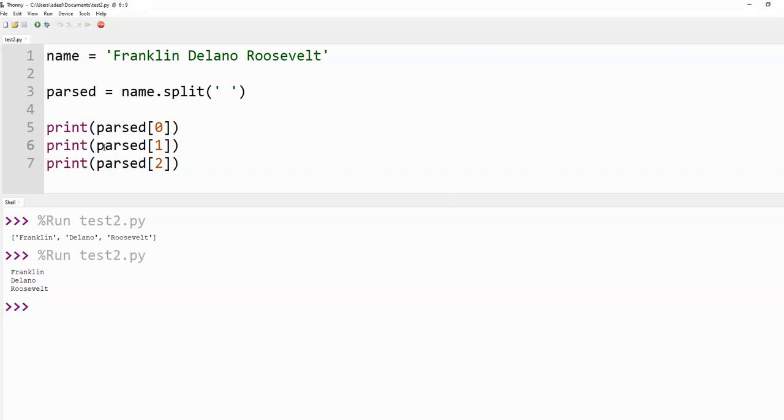If you want to print the first two together, you can also just type in a comma over here, and that is going to put the first two together and the last name on a separate line. Okay, so go ahead, try the worksheet question, and let me know if you have any questions.